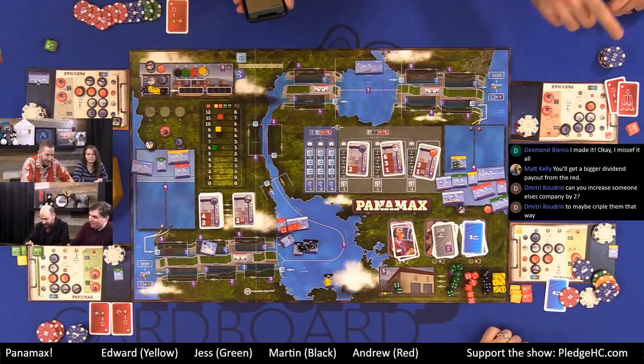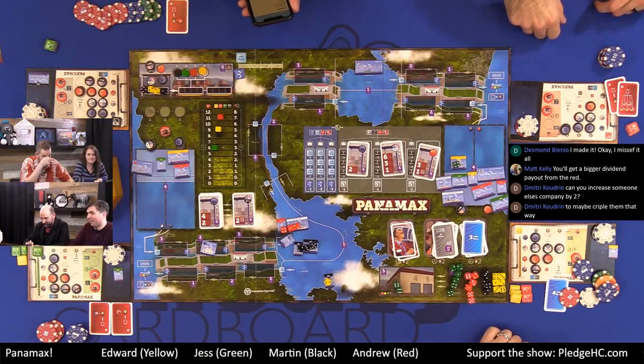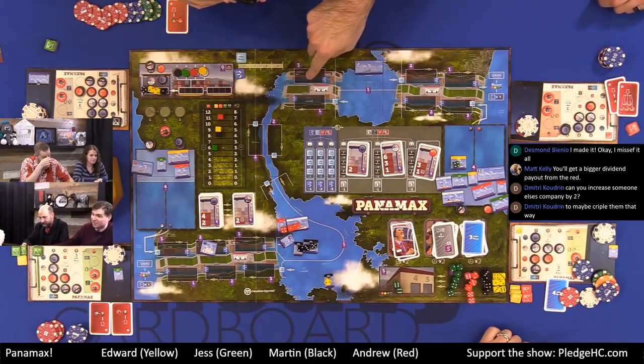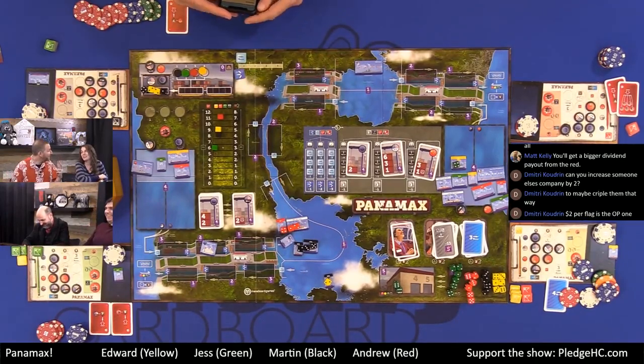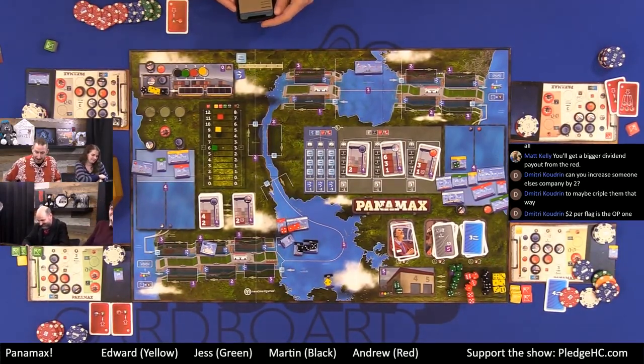73. So you might be mad, but you could have made me not pay dividends if you had moved my ships to here, because I wouldn't have been able to afford the cargo fees. You had it too. Twice. I know. That's twice I've done that. Yep.